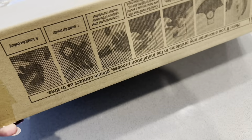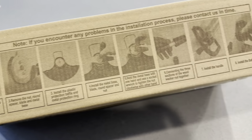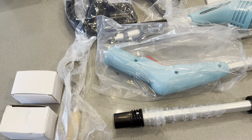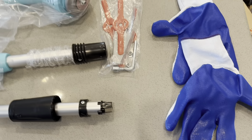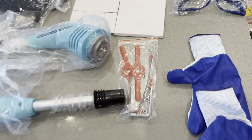The timing could not have been more perfect with the situation I have outside. I do like that it gives you some instructions right on the box that shows you exactly how to do the assembly of the product. So let's go ahead and get it open and see what's inside. Here is what comes in the box — you get a lot of really good products. I appreciated that you also get a pair of gloves and some goggles as well for safety. I thought that was a really great touch.